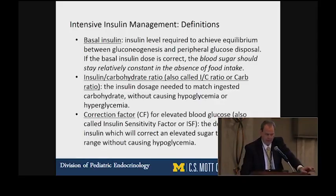All of you sitting there right now, even though you're not exercising, are actually burning sugar, and your liver is making just enough to match that. That's called basal insulin. So you need an insulin that's going to be continuous. If you're on injections, that insulin is given, either Glargine or Detemir or Degludec, once a day usually. If you're on a pump, that basal insulin is delivered hourly. Well, it's actually delivered in fractions of an hour, tiny little drips of insulin going in continuously around the whole day.